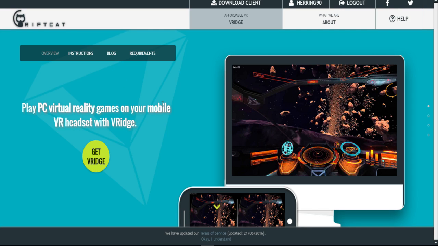Okay, so the next thing you're going to want to do after you've installed Revive and installed your Oculus software, you're going to want to download the Riftcat software at riftcat.com. You will see it right here at the top right. You just click download client. Now be forewarned, this is a $20 software, but listen to this. There is a free version, and you get the free version and then you can pay for the unlimited access.